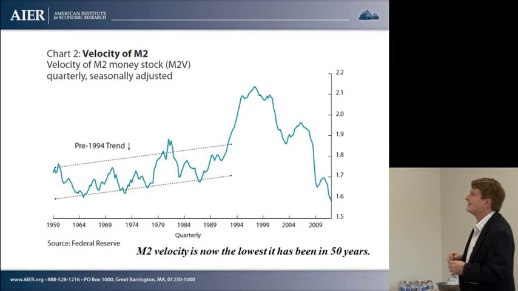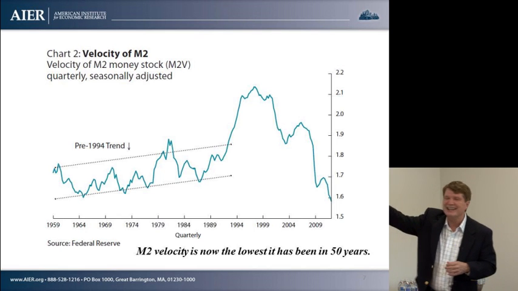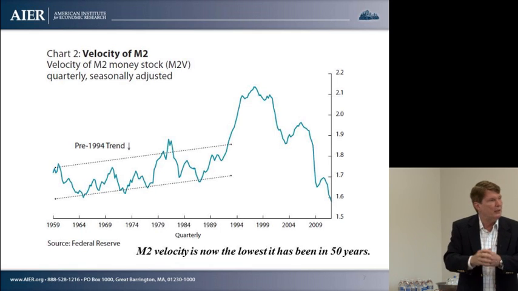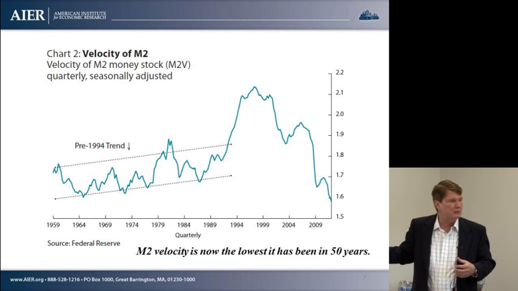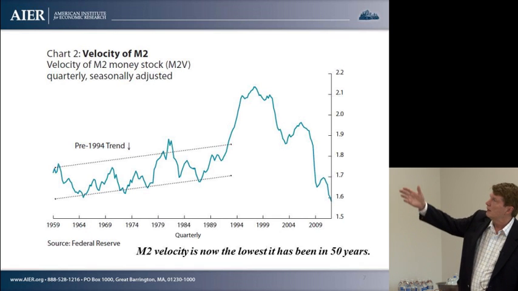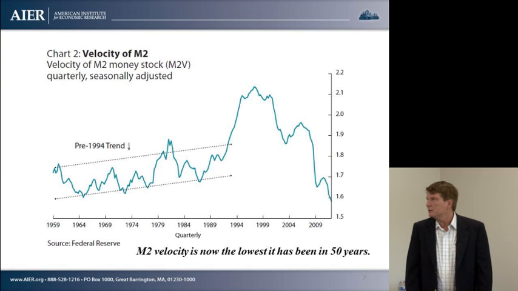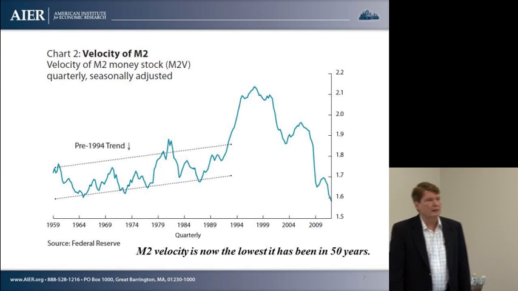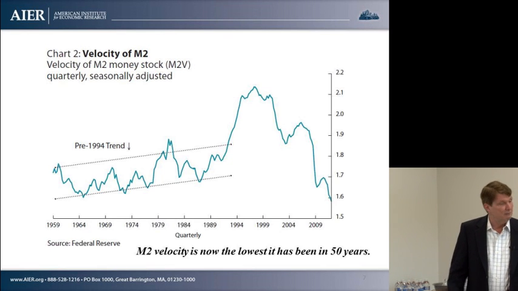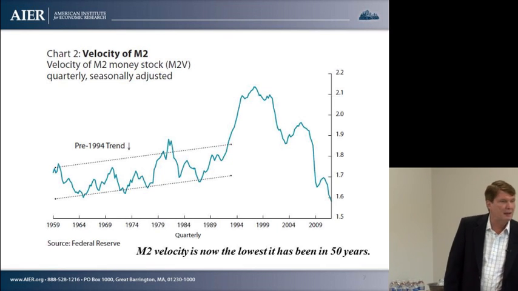All right, so anyway, you can see that it's trending pretty steadily, but then we get another break that is sort of M2 versus larger aggregates, apparently, after the early 1990s. So what happened? M2 basically blew up and then it collapsed, and it's now at the lowest level it's been in 50 years. And that's enough for me. It gets my attention as an economist. Lowest in 50 years, must be something happening right there.